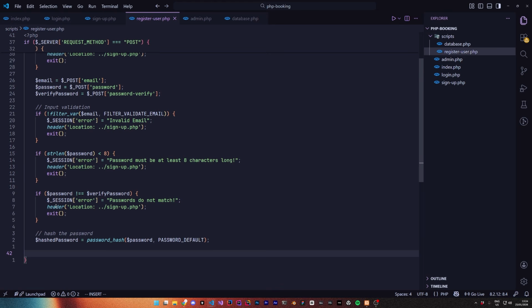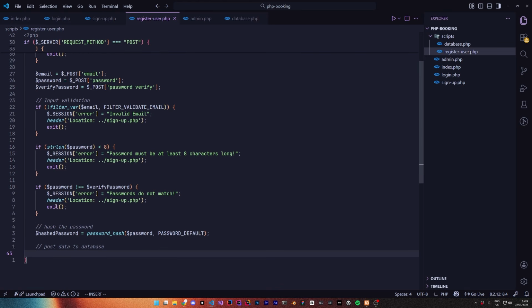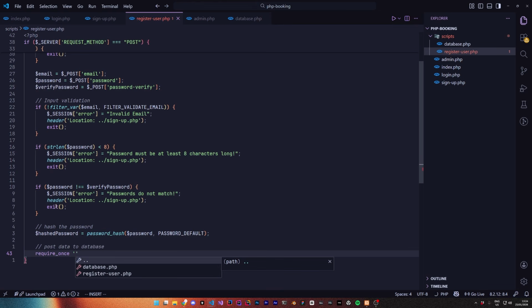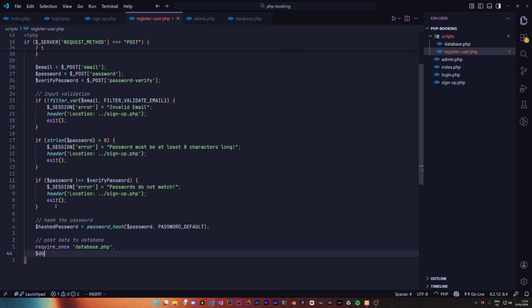Now, all we need to do is post this to the database. So, post data to database. We'll require once our database file, which is our database connection. I'll create a new variable, which will be the new initialization of our database.